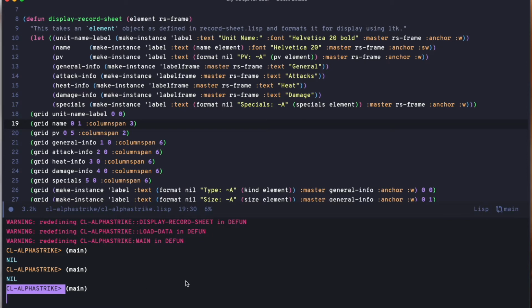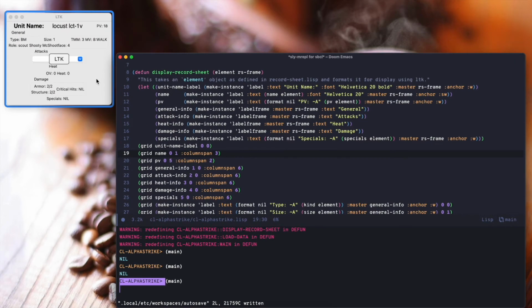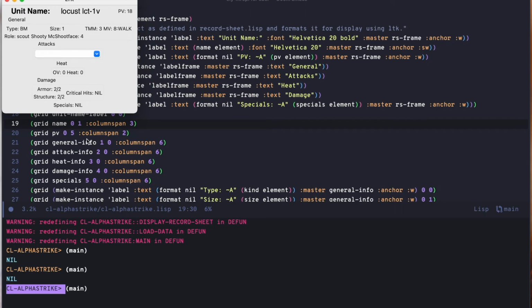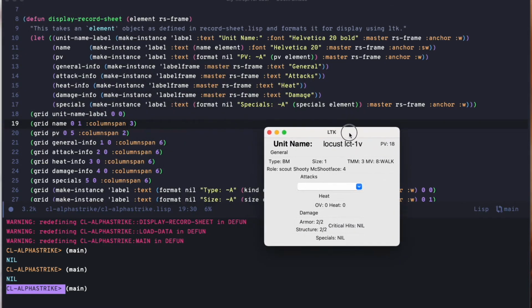You would think that nothing has happened here, but actually what has happened is we've created a separate window. This is what it currently looks like. I'm still working on building this. This is at the end of my first real attempt at trying to lay this out. And I'm just going to move this over here so we can see all of the different pieces as we are building this.